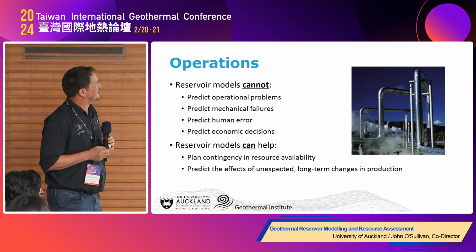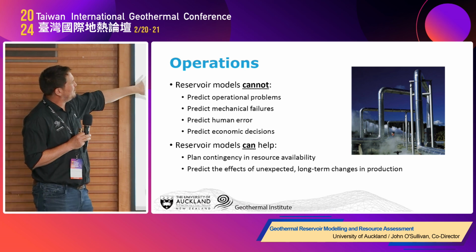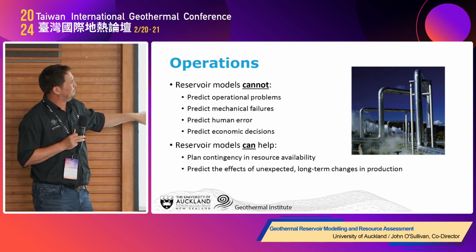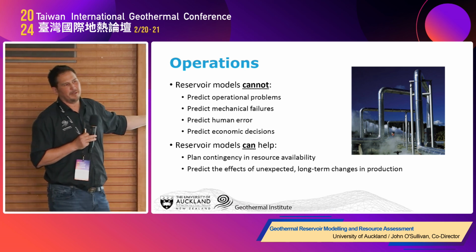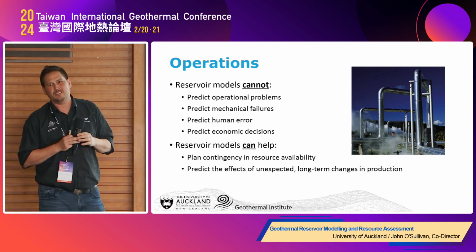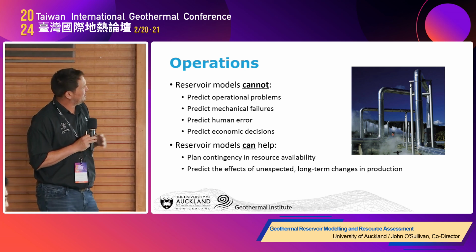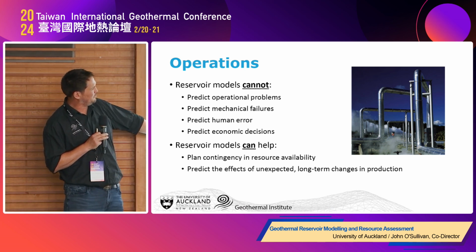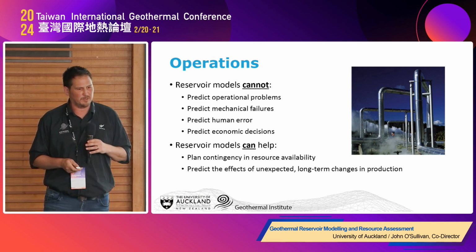In terms of operation, they can't predict any operational problems. You can't predict mechanical failures or human error. I once had people ask me, well, why would we drill new wells if the price of oil is dropping? And they definitely can't predict the price of oil, so there's no economics in these models as standard. But they can help you plan contingency on resource availability and predict the effect of unexpected long-term changes in production.